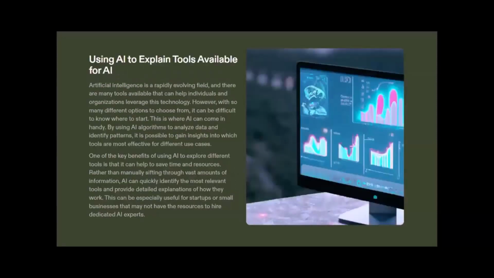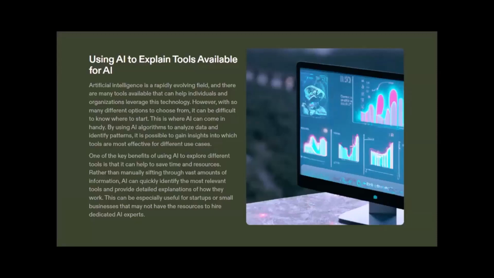Using AI to explain tools available for AI. Artificial intelligence is a rapidly evolving field, and there are many tools available that can help individuals and organizations leverage this technology. However, with so many different options to choose from, it can be difficult to know where to start. This is where AI can come in handy.